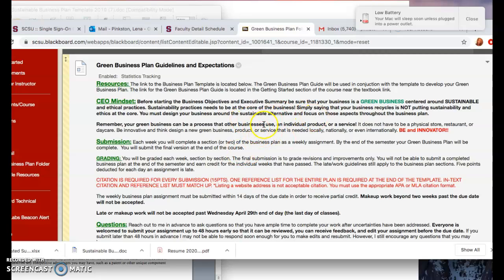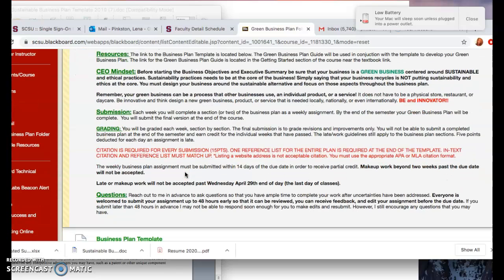You are an innovator, okay, of a green business. That's the most important thing, that your business is sustainable and your business focuses on green business and sustainability. A few people submitted executive summaries and did not even mention that. So those people need to revamp their entire thought of what their business is, because each week the content that you've shared and the ideas that you've shared around sustainability is where you get the most points. Okay? So the whole first half of the class prepared you to be able to do that.